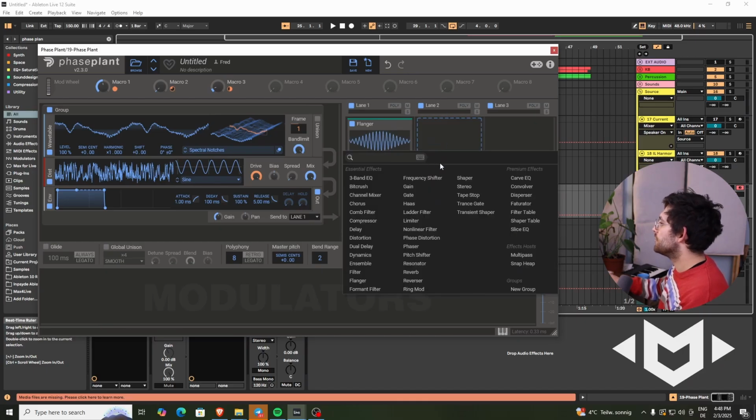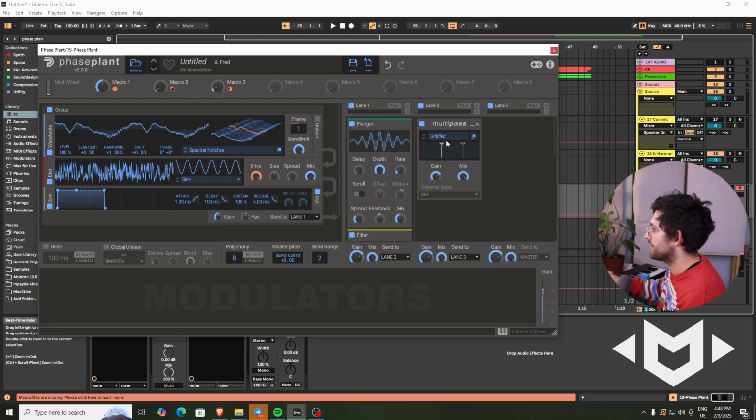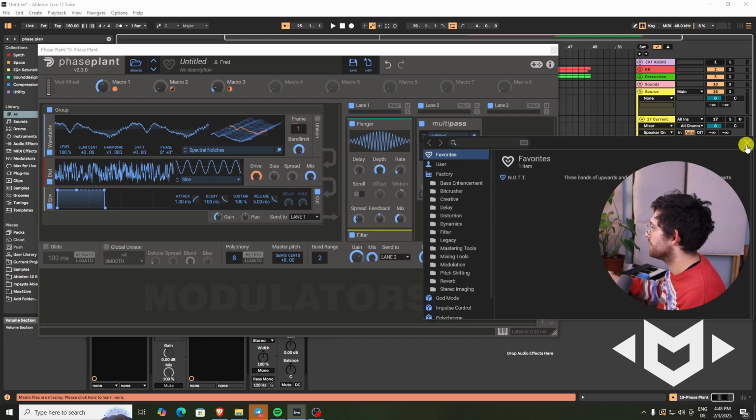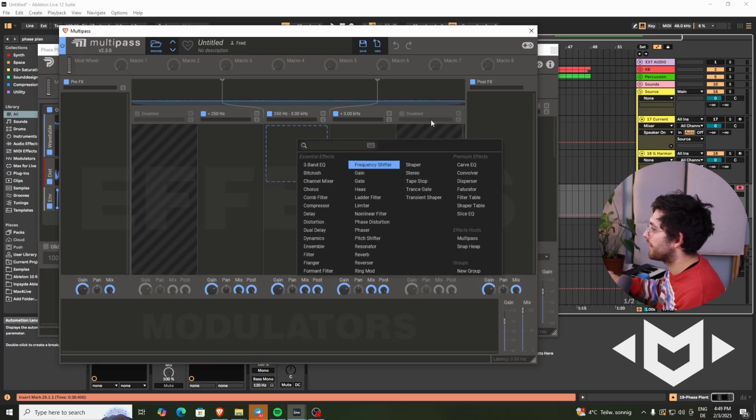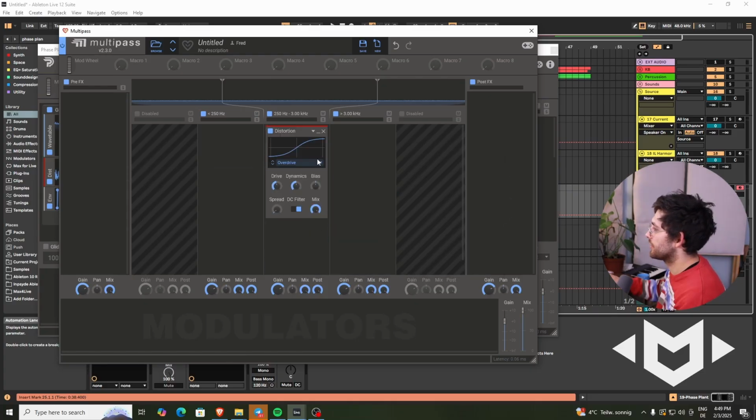So, to give it a little bit of extra sweetness, I apply a multipass here, but this time not with an OTT, not yet. I'm just gonna apply a little bit of saturation in the mids and in distortion, saturation, and not a lot, like 1 dB something, up to maybe 5,000.